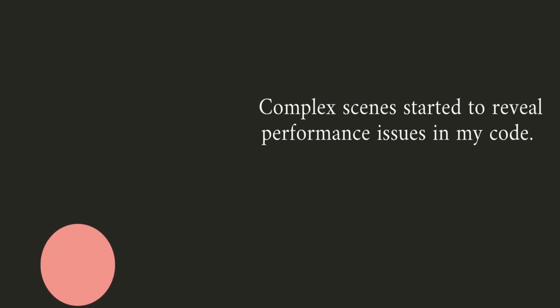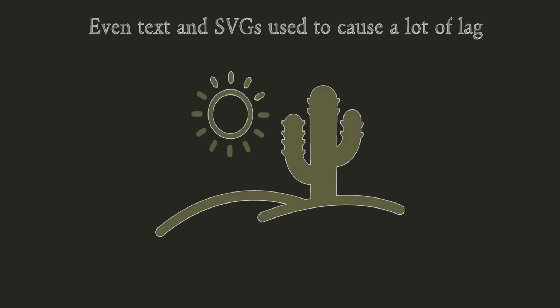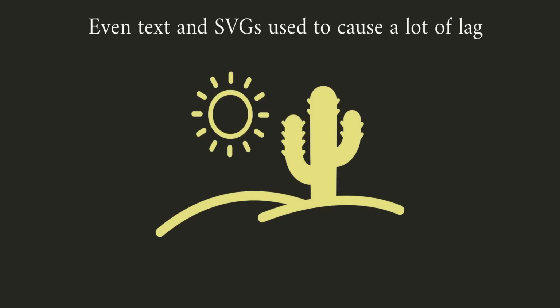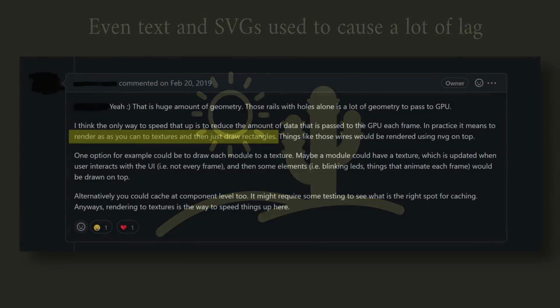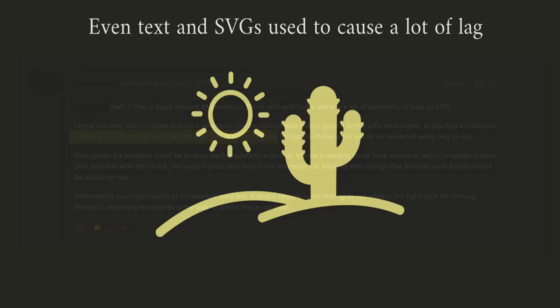Now that I was capable of creating fairly complex scenes, the performance was really starting to matter. The library I was using for vector graphic rendering was supposed to run really well on the GPU. Spoiler, it didn't. I looked it up and other people ran into the same performance issue, and the author's suggestion was to cache the SVGs into an intermediate buffer and then render the SVGs as quads. This sounds reasonable, right? Wrong.